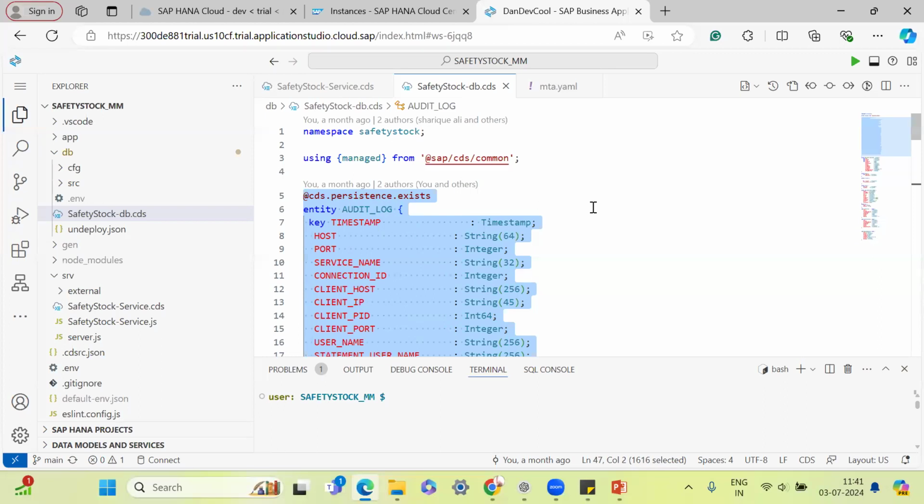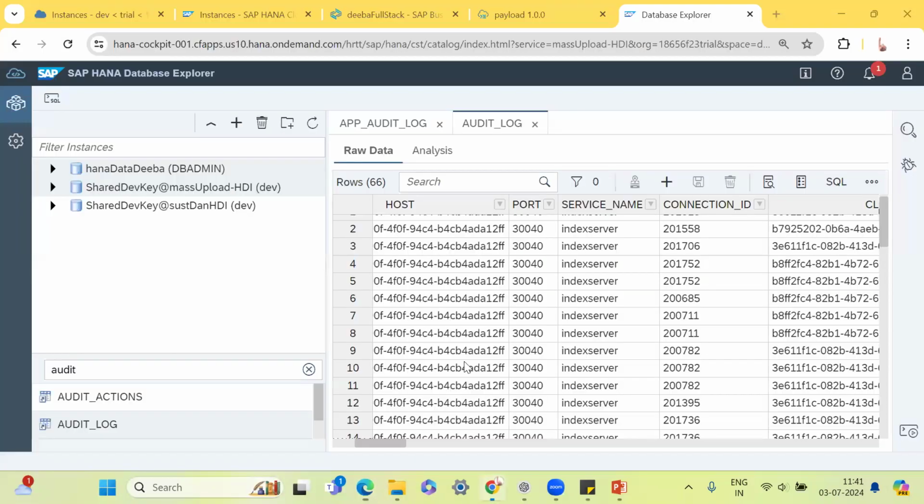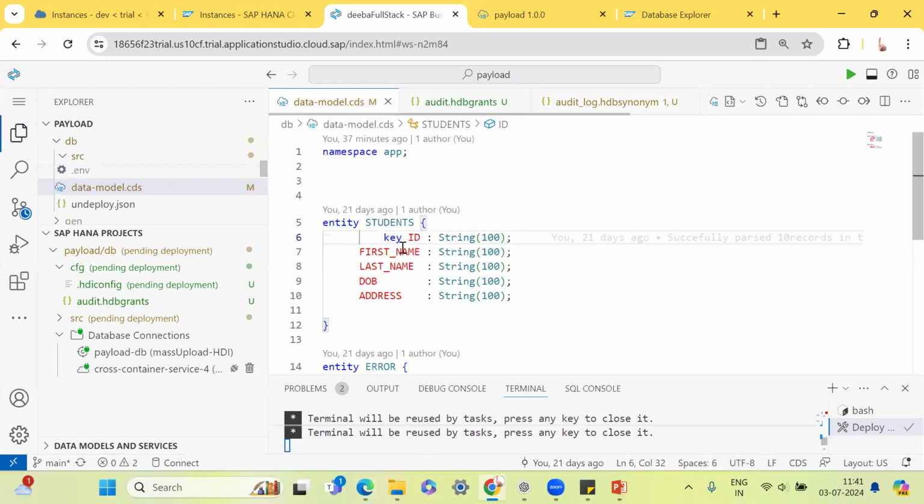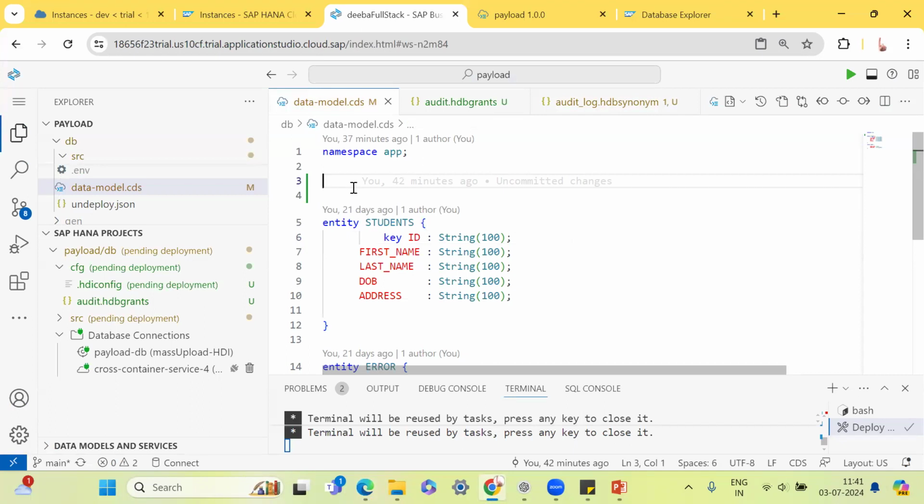That means the data already exists in the database, so we don't want to create another set of entities for it. We are only using these things as a placeholder so that we know how much of the data should come into our new endpoint. So if you press Control C and bring the whole thing into our project here, you see inside our data model we already have entity students over here. What we can do is paste it.